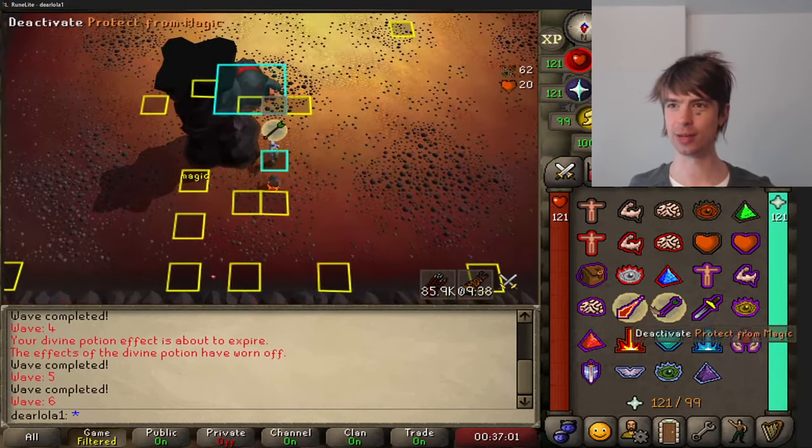I definitely would have preferred having more HP for the next wave, but it's okay. I'll be fine. So, crystal. I'm gonna pre augury. Had a good freeze there. That's a good spawn. We're actually pretty spooned there.